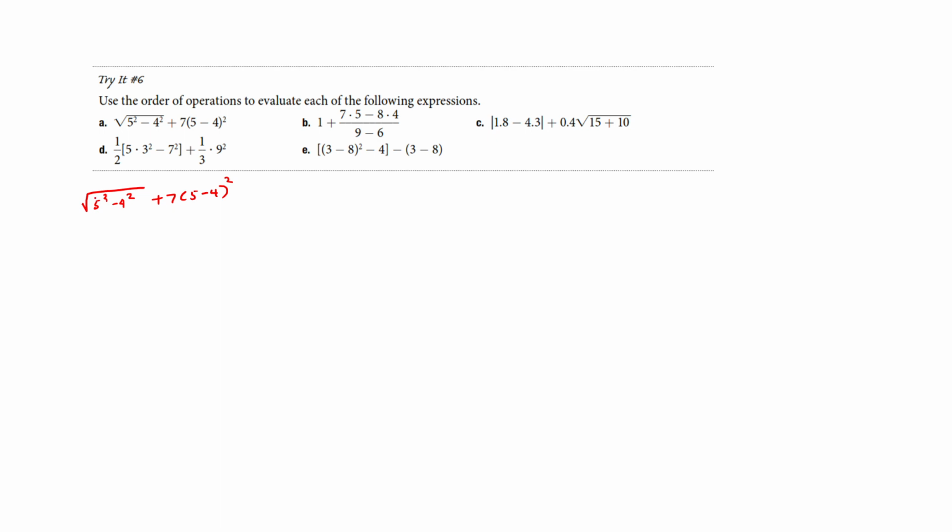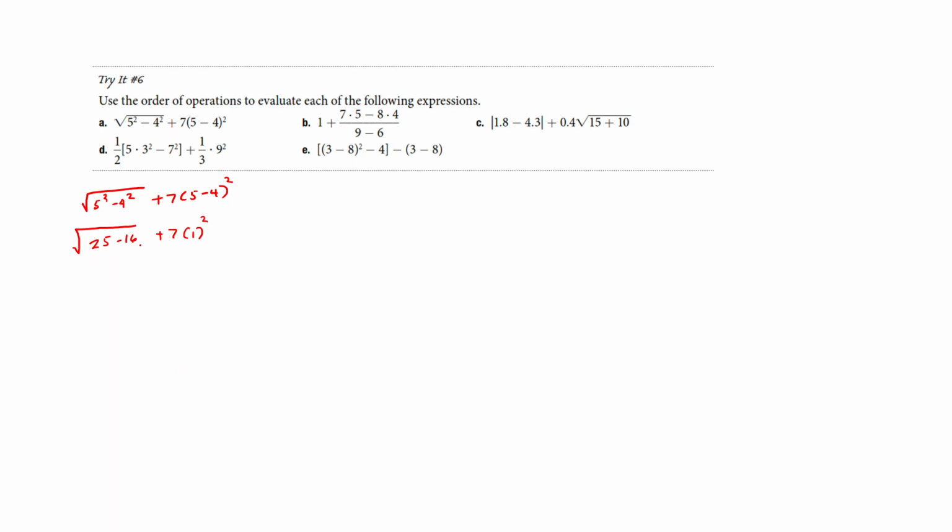Okay. So this square root, it's a grouping symbol. I have to take care of what's inside of there. And what's inside of there are a couple exponents. So I could do one at a time and be super careful, but I'm going to go left to right in here, but it's not going to impact anything. 25 minus 16. Okay, now I'm going to go ahead and do over here, because I'm limited on space, I've got to do inside of this grouping symbol, and I would get 1.